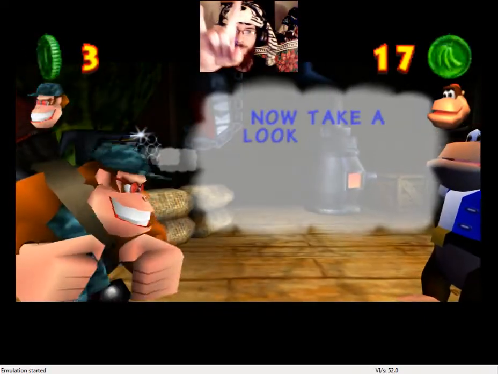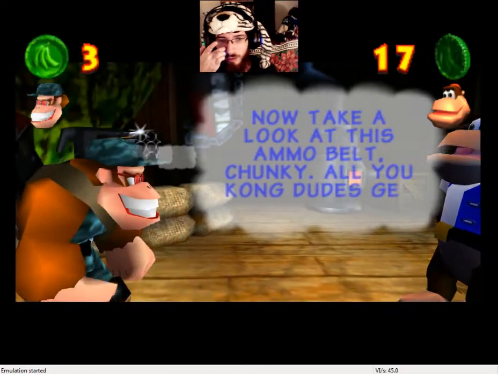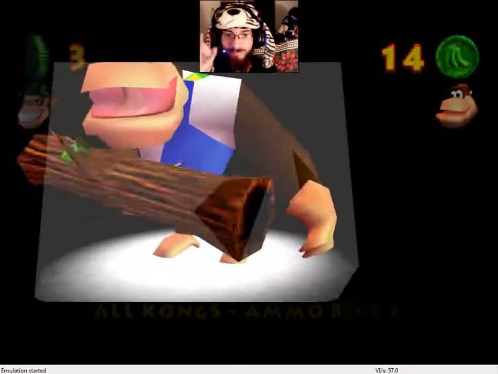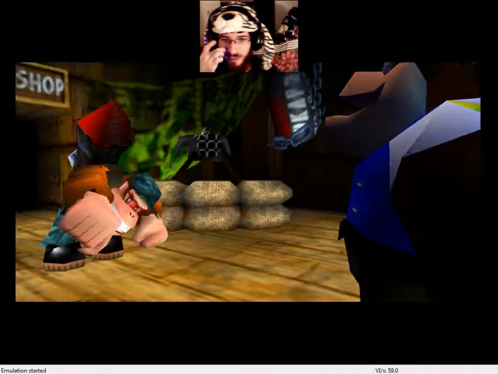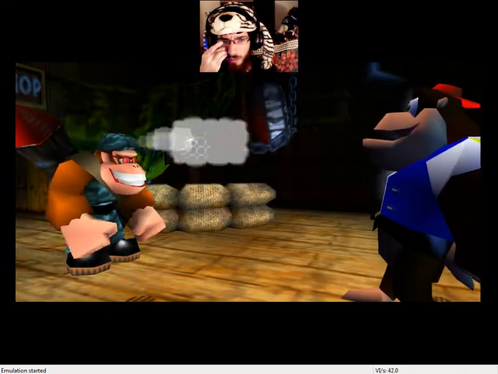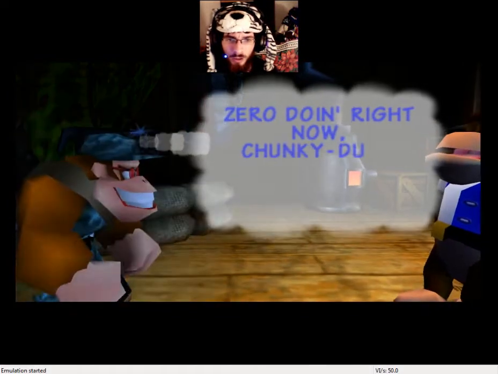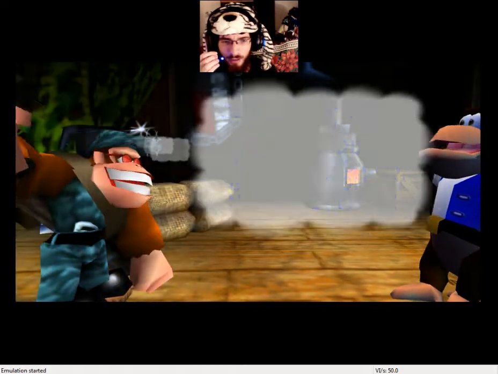Now, take a look at this ammo belt, Chunky. All you Kong dudes get to carry more ammo for just 3 coins. Do it. Okay, Chunky. You are now max 100 shots. Afraid I gotta go work on my next big thing.